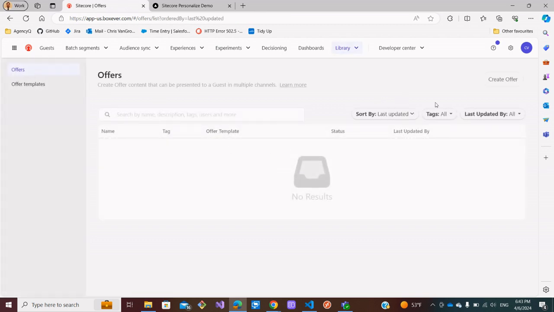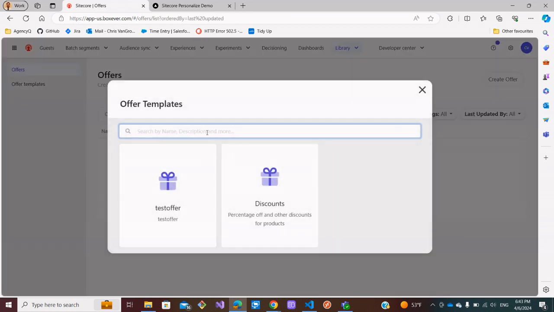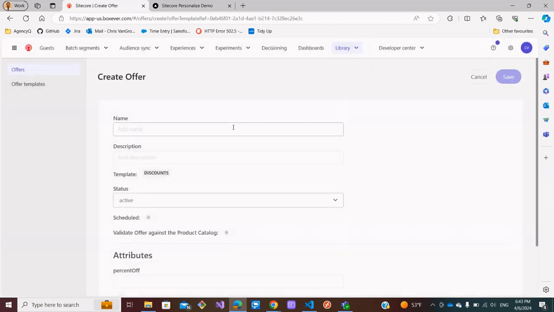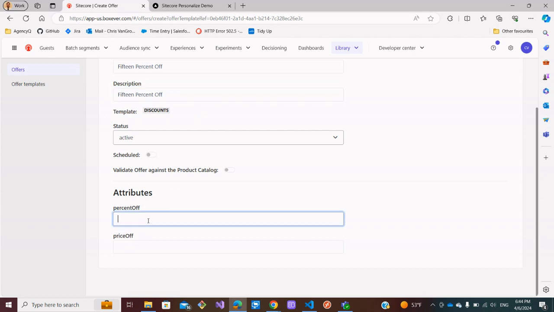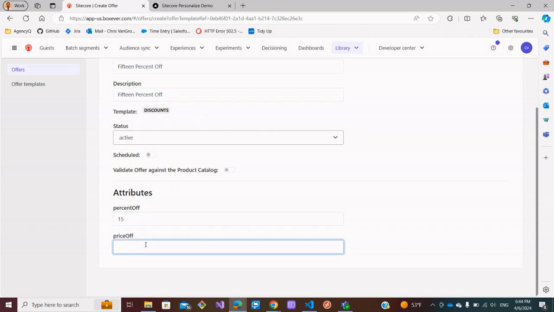And we're going to go ahead and create some offers. We're going to create this first one. This one will be called 15% off. I don't think it needs a description. And then for this one, we'll just say 15%, and price off will be 0.